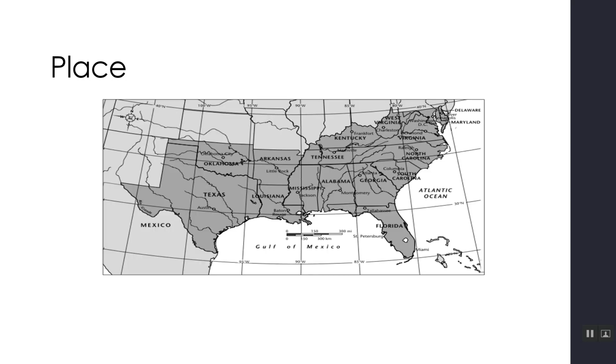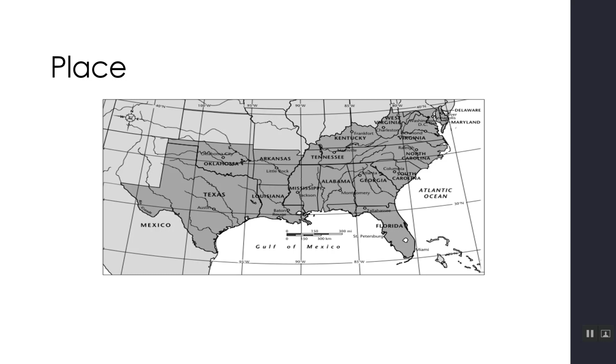Then there's place. Place is kind of all of the unique variables that go into making a place a place. This includes things like smells and sights and sounds. If you are walking down the street in Italy or walking down the street in LA, those are going to feel like two very different places.